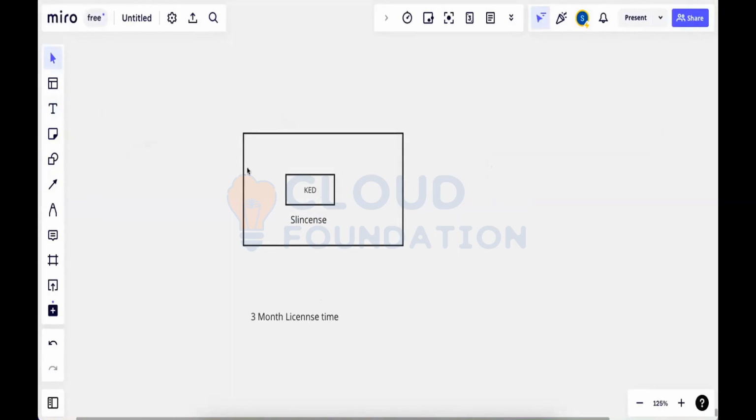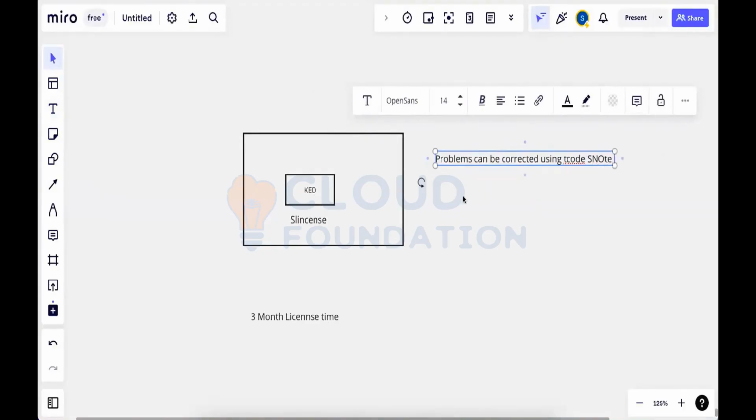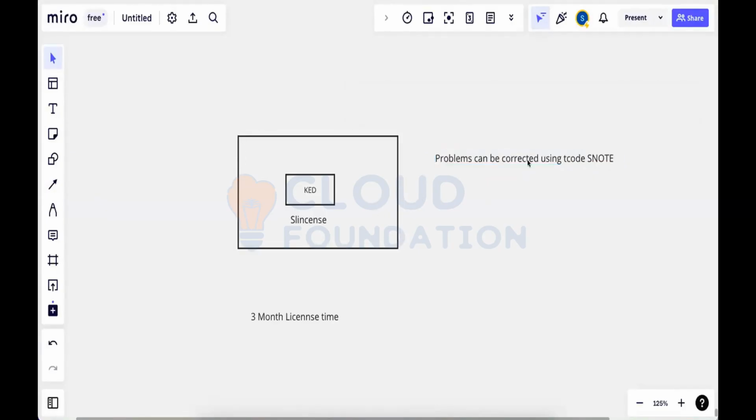Suppose there is a problem. Small problems can be corrected. Suppose there is a problem with the HR component, or with the finance component.